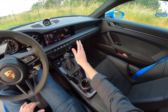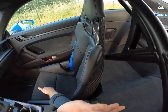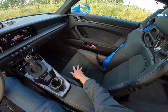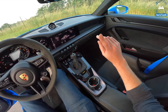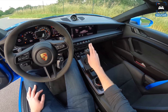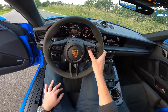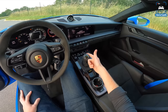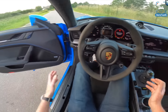Interior — we've got Alcantara leather with blue stitching and a roll cage in the rear. You can't get rear seats in the GT3. We have the optional carbon fiber bucket seats — the seating position is 10 out of 10, absolutely perfect, but they are quite uncomfortable for longer journeys. For hooning around a track or B-road, absolutely perfect. We've got a proper gear lever here — not that stupid miniature gear lever you get in the regular 992s. It's very short and very nice. In manual mode, down is a gear down, up is a gear up — and that is just the most perfect shift of an automatic gear lever ever.